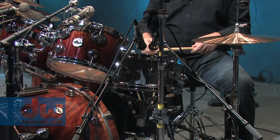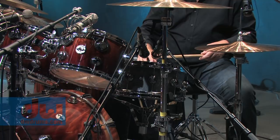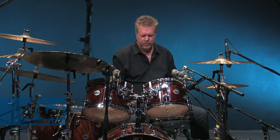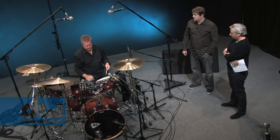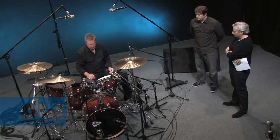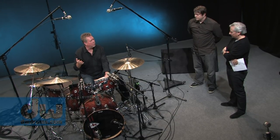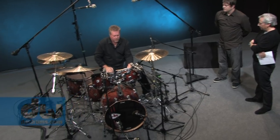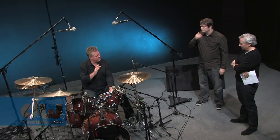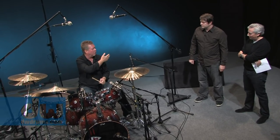I'll get sounds with you. I'll usually start by getting sounds in the middle of the snare, and then I'll do rim shots later. So he's at least seeing his attack on the VU meters. So I'll go like that. And then I'll go. And then the very last, before we really commit to a drum sound, I'll get a cross-stick sound, because there are times when I'm not hearing enough of the attack or the brightness. And then he'll go in and adjust that.